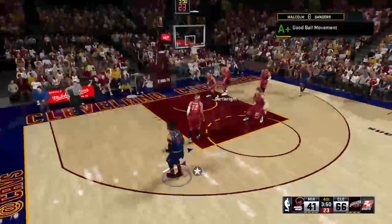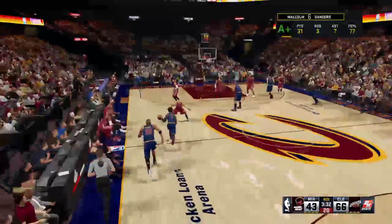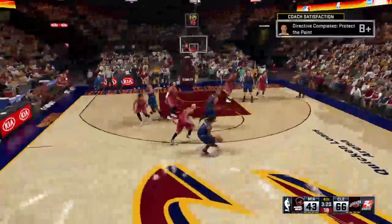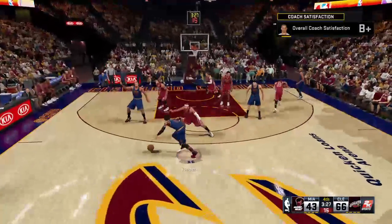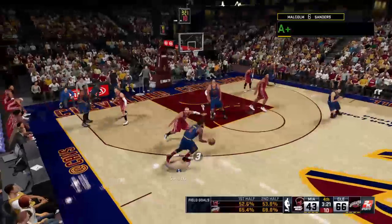Back to Sanders. To the wing, right side. No good from Childress. Yeah, great look, but disappointing with a miss. Boy, what happened on that one, Greg? I mean, that's almost an automatic shot for him. Shot's good. You know, obviously, he knows how to finish with some flair. The Cavaliers leading by 23. Move the ball. Just over 2.5 minutes played now here in the final quarter of regulation.